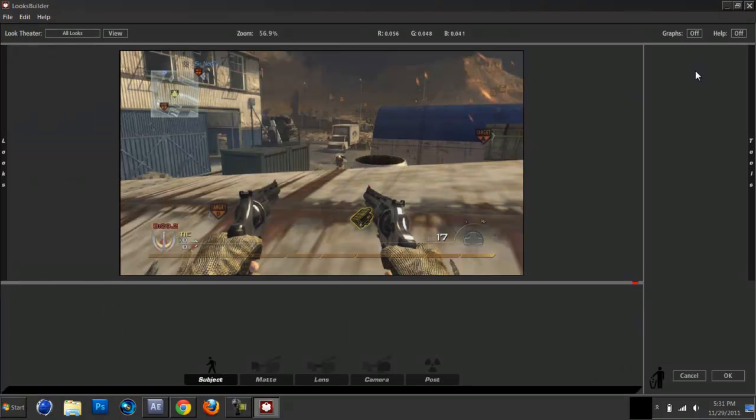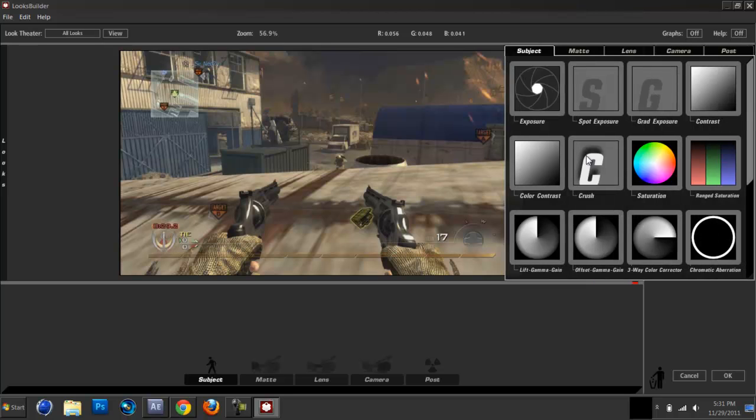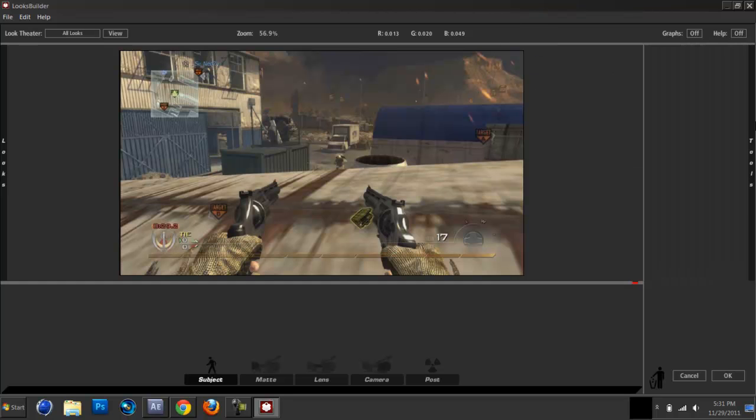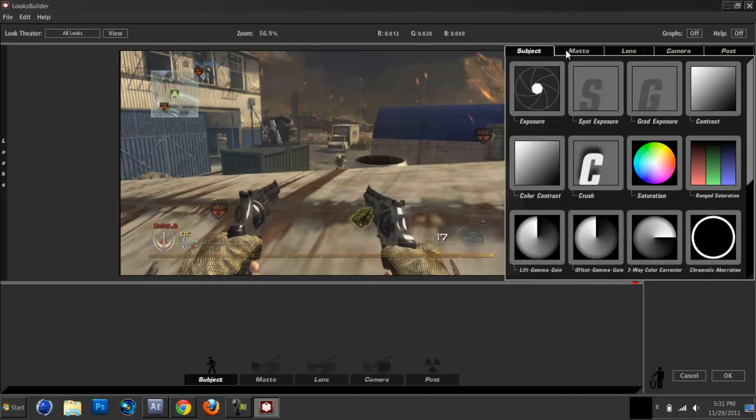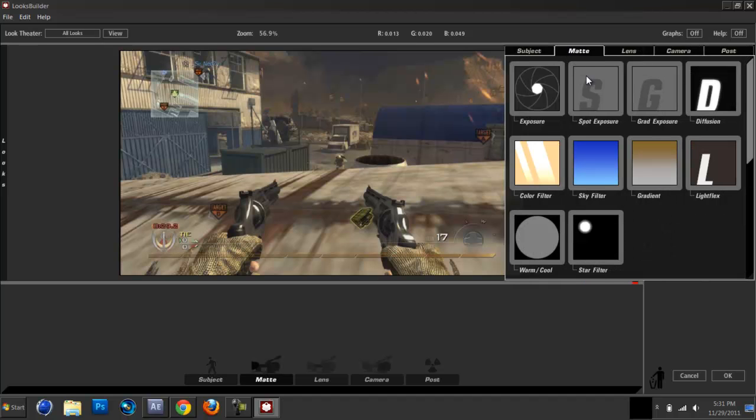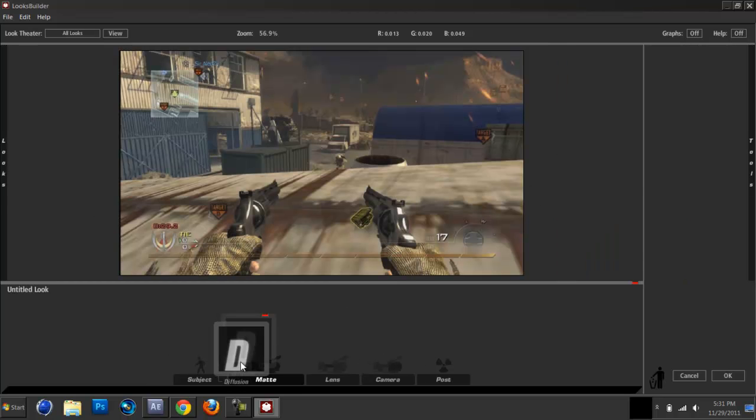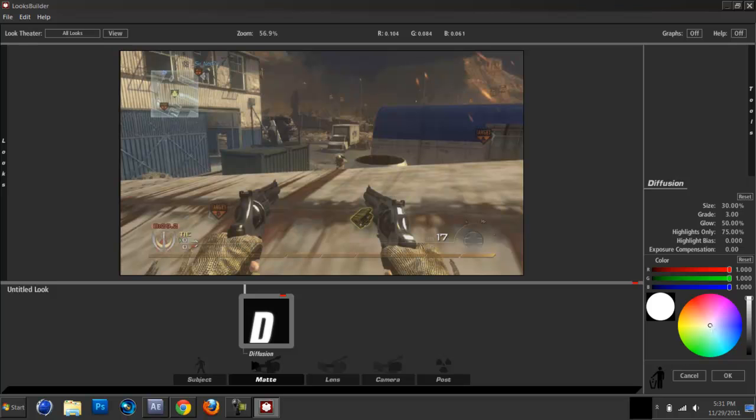You go to the right where it says Tools. You see here, now you can choose whichever one you want. You could go into anything for subject. This is subject, and then you have Mate. I'll put in a diffusion, I guess you could say, and it falls right under. And you have the ability to choose what color you want. Say if you want to go with a lime greenish kind of tint, and you can change it up right here too. It's all up to you.